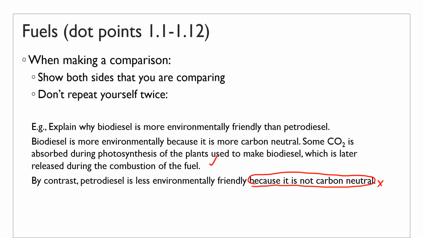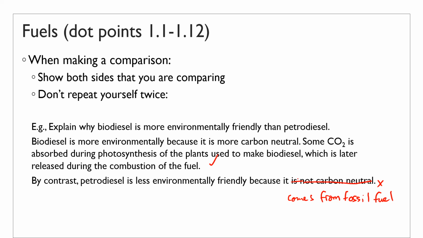So this is also going back to the point of being specific here. Instead of saying because it is not carbon neutral, maybe you can tell me because it comes from fossil fuel, and so whenever you burn it, you just release CO2 into the atmosphere. So you're basically explaining what not being carbon neutral means, but without actually saying that, because I want to see more information that is given for the last mark. That is not just a simple rewriting of the first sentence, okay?